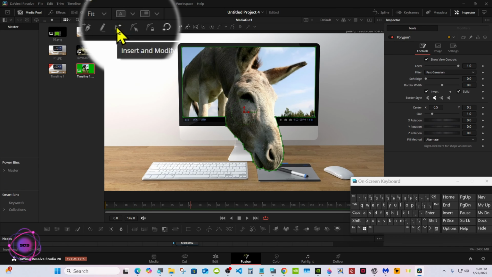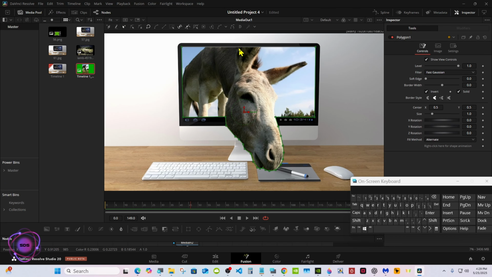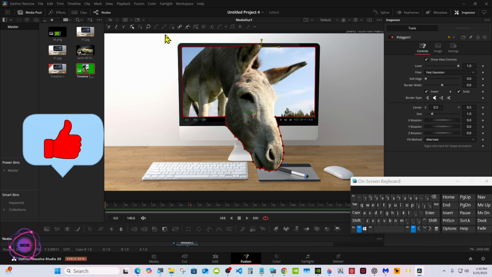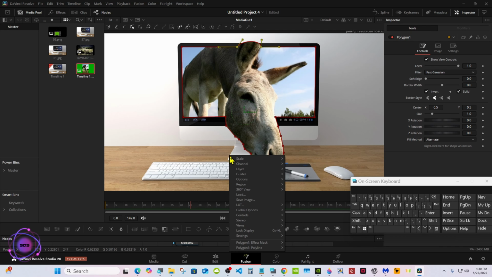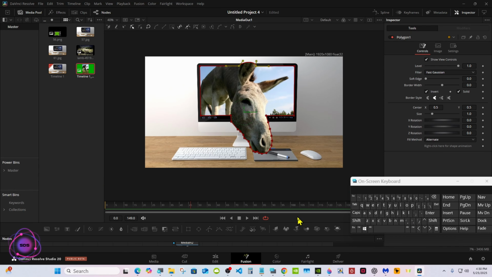We'll go back to this tool so we can make another point. If you hold the control button down, you can manage the handle better. I don't have a middle mouse wheel on my controller.